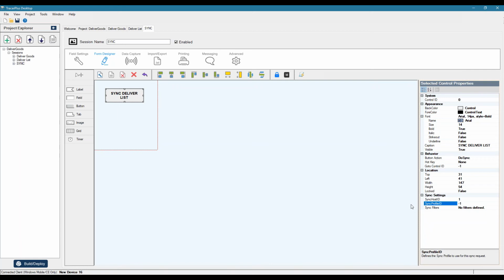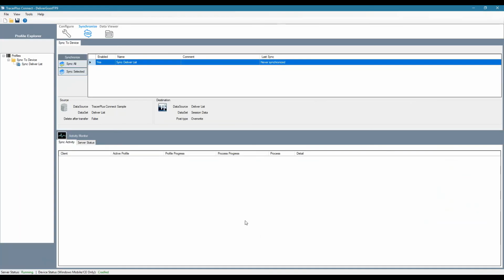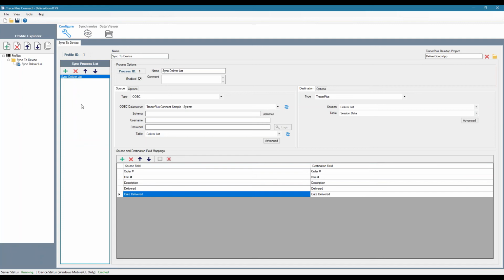Then the profile ID is what we're going to be syncing in Connect. So when I was talking about profiles and processes, this is how you can kind of control what gets synced when. So each profile has its own ID. So we'll see our profile here has an ID of 1, but if we had added other profiles, they would be 2, 3, 4, and so on.